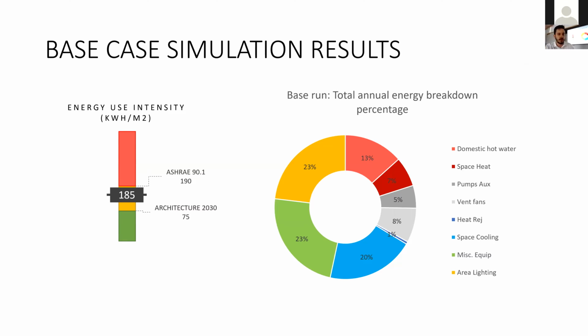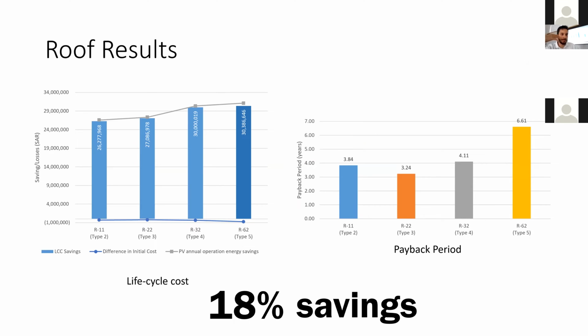We have the energy use intensity, and we try to make sure that the annual energy use within the building is around certain benchmarks, such as ASHRAE, for example ASHRAE 90.1. And we can see how different aspects of the building will perform and the percentages that they use in terms of energy. And taking the example of the roofs, which roof would be better?